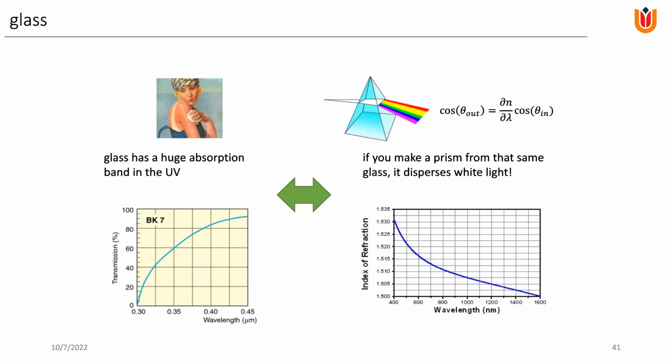And then if you would calculate this value for the real part of the refractive index, you would have this oscillation just around the UV peak. So here you would have this shape going forward. This is the UV part, but if you look at the visible part, absorption of glass is of course pretty low because you can look through it. And then the real refractive index has this decaying shape.